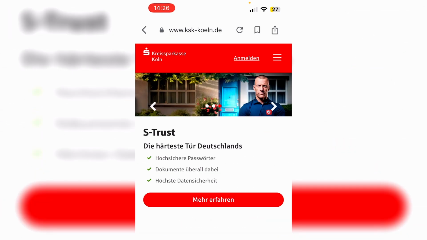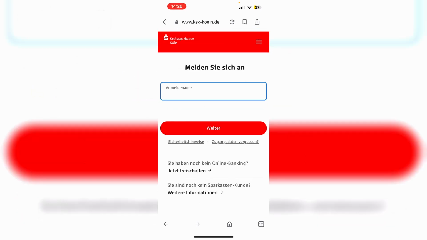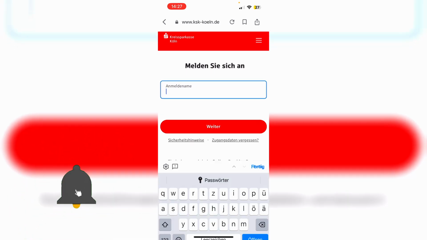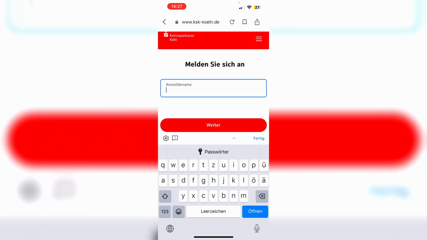As you have headed to your specific Sparkasse website, you now need to click Anmelden in the top right hand corner. By the way, feel free to change your language on your Sparkasse website. However, not every Sparkasse offers different languages on their website. Mine doesn't either, so I have to show you the whole process in German.